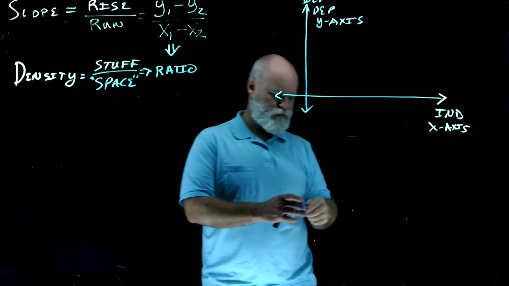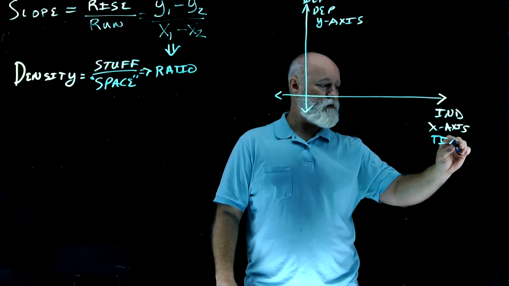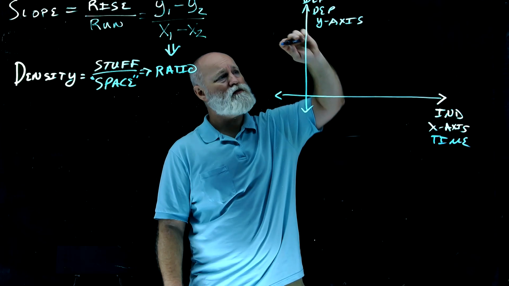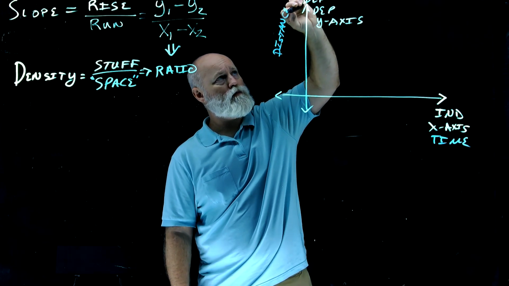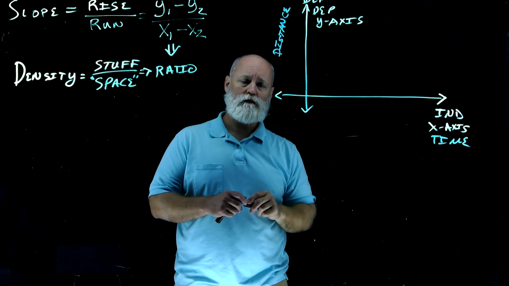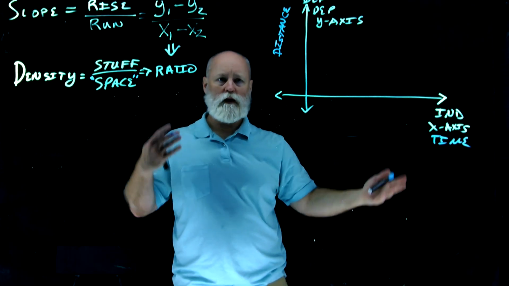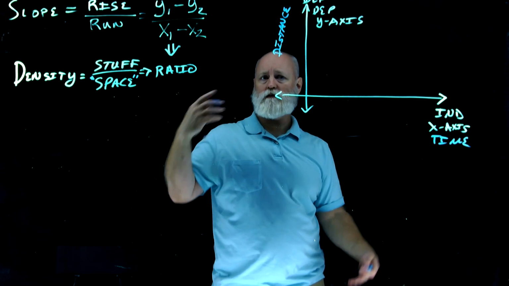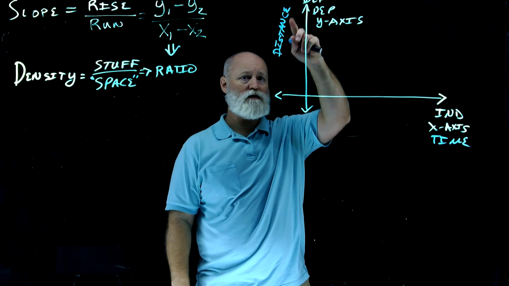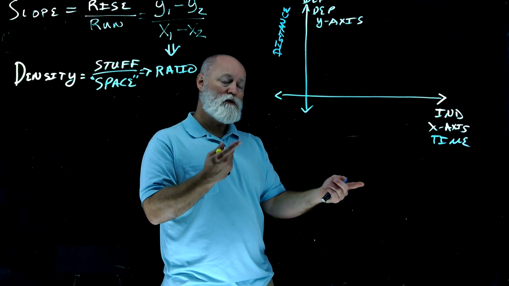Like for instance, let's say that this x-axis here is time. And then this y-axis over here is distance, which are both measurable, right? So this time can be measured in hours, seconds, whatever. This distance here can be measured in feet, meters, whatever. Okay, so we have a distance that is being measured, we have a time that's being measured, and depending on what our applications are, those two things would change quite a bit.